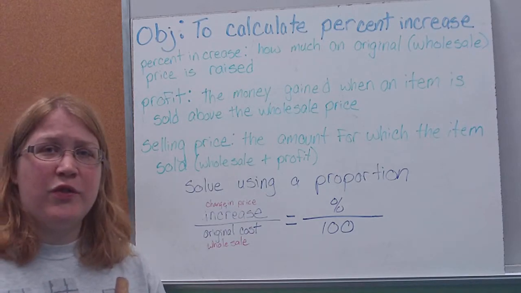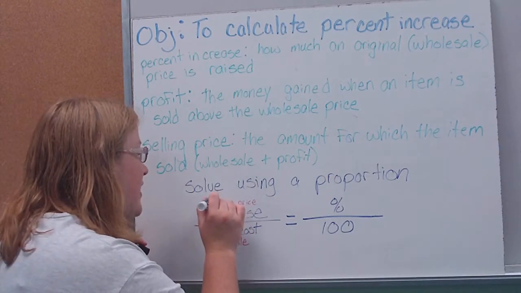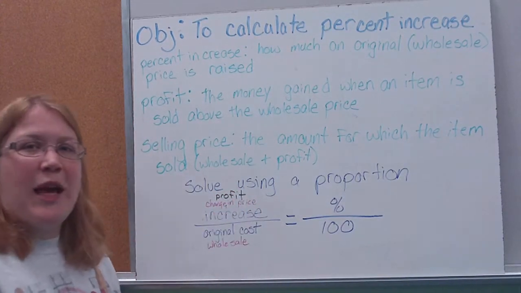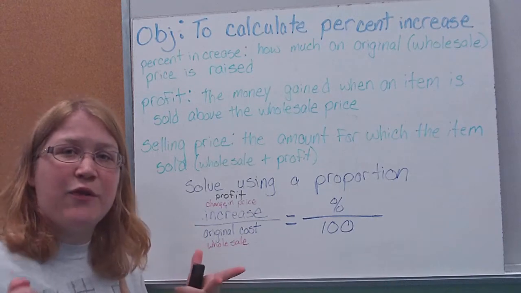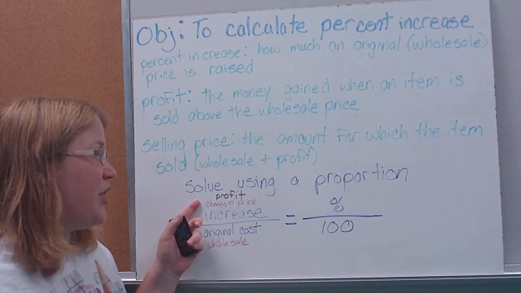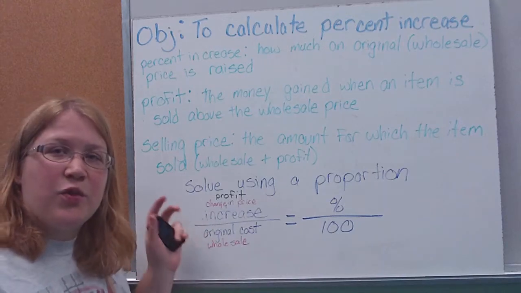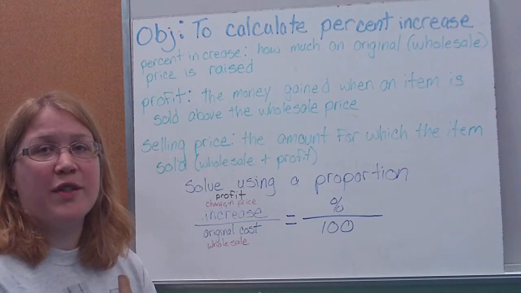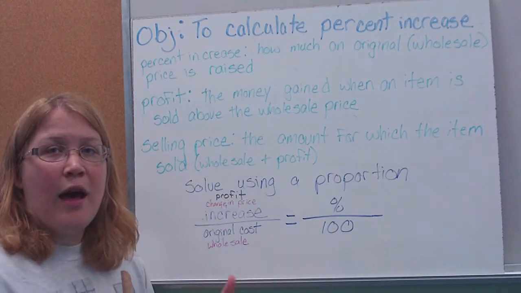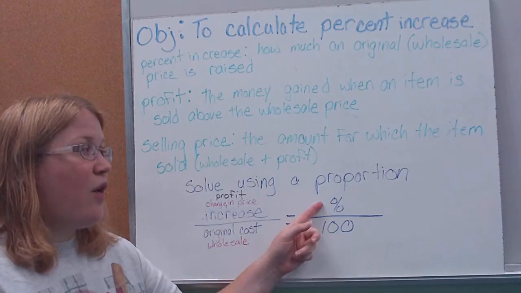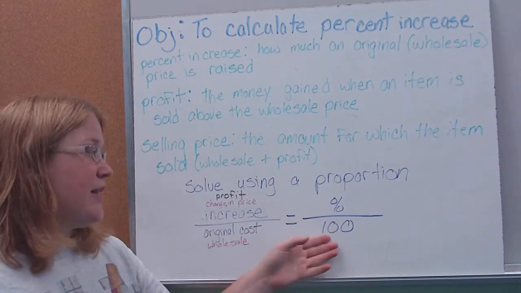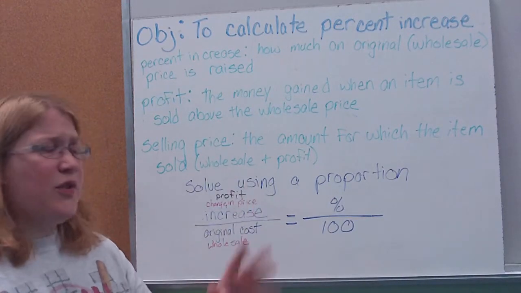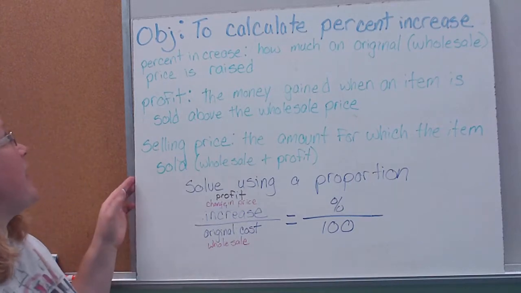And again, we're going to solve this using a proportion, and there's one more word that I didn't have written here that's also interchangeable, and that is profit. So on the top, sometimes we'll just call this the increase. It's the difference in the two prices, or we call it change in price, the profit. Any of those words will work. We always put that on top of our original cost, or sometimes called our wholesale price. That always goes on the bottom. And then over here it would be our percent increase, and of course our percentages always go over 100 if we have a percent. All right, so this is the proportion we're going to use, and we'll take a look at some examples here.